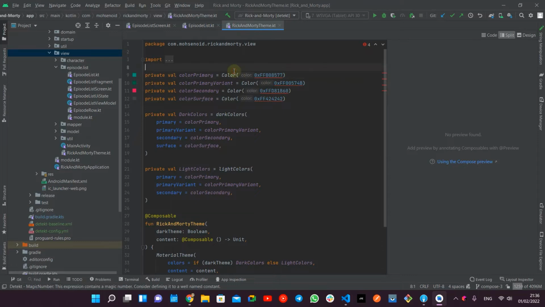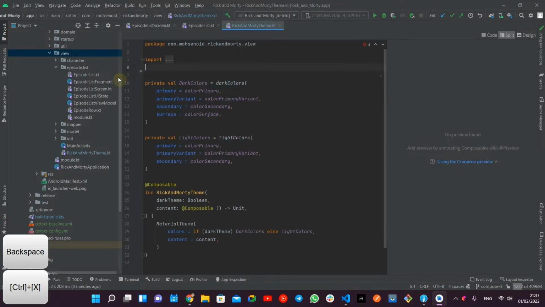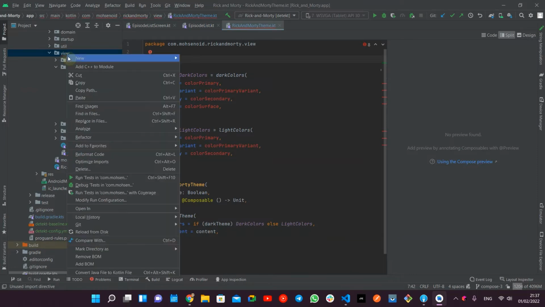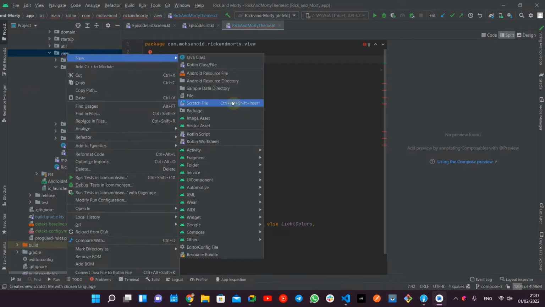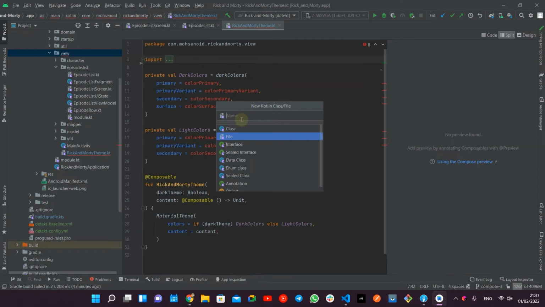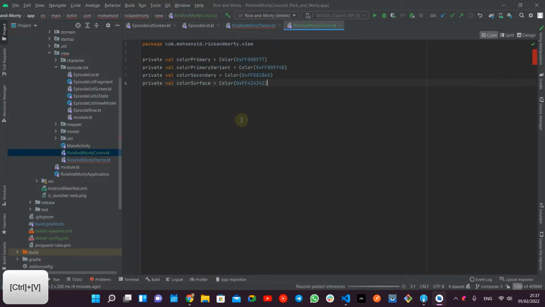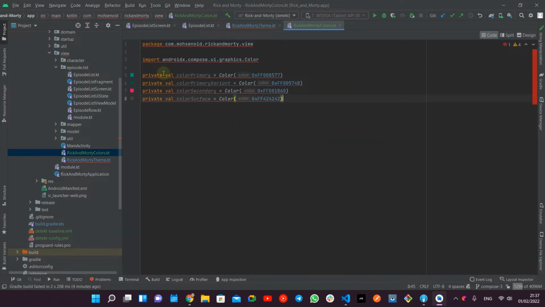What we can do here is just adding some suppress to every one of these colors, or a better solution from my perspective is moving them into a separate file and then suppress magic numbers inside that file. What I'm going to do is create a new Kotlin class file and going to name it Rick and Morty colors, and then paste the colors here. Cool, it's complaining because there's no new line at the end.